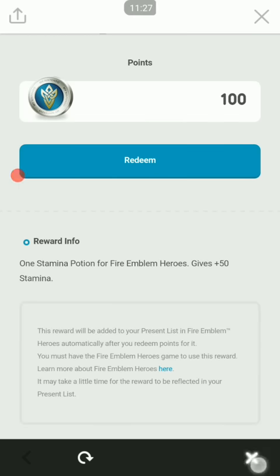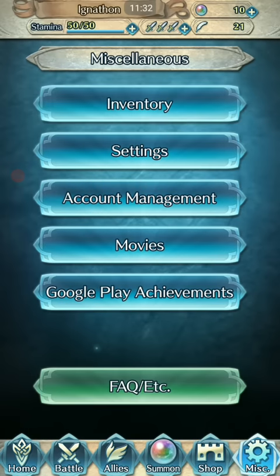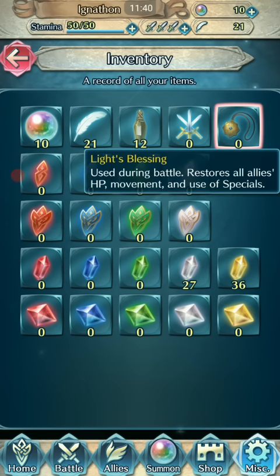Okay, I'm not done yet, but you can see here. Grand stamina plus 50 restores all dueling swords. Oh, yeah, about that later. Use during battle restores all allies' HP, movement, and use of special.